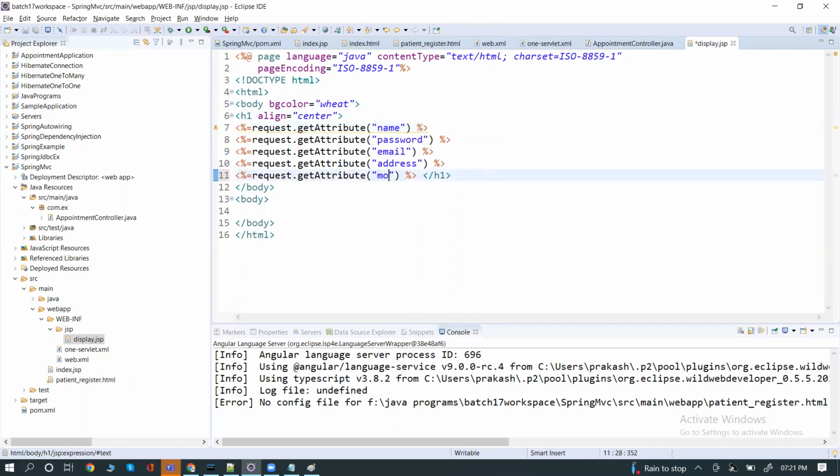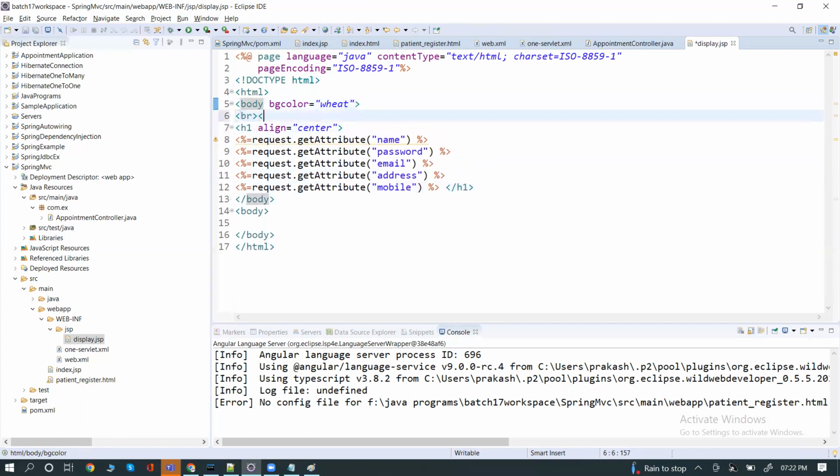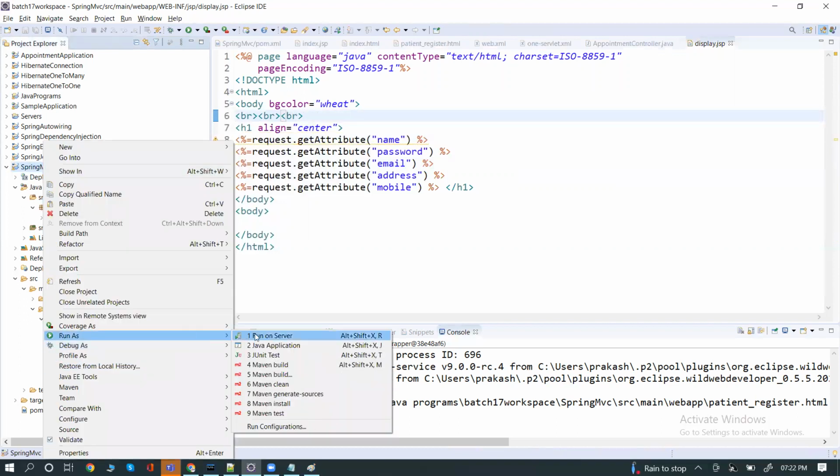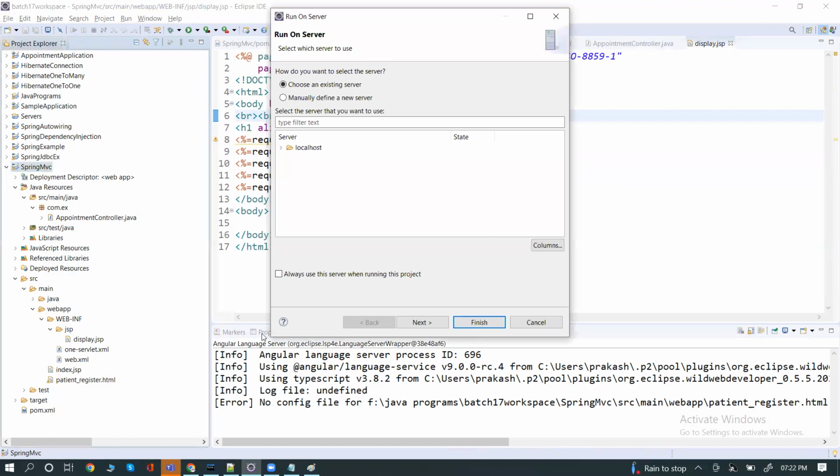Here it's mobile, we need to convert that. And if you want to show it in the middle, br. Let's run this. Right click, run as, run on server. Always use the server when running this project.